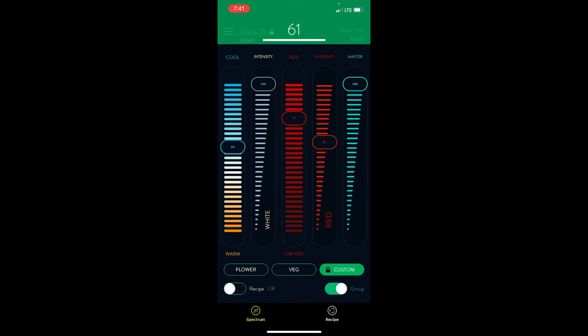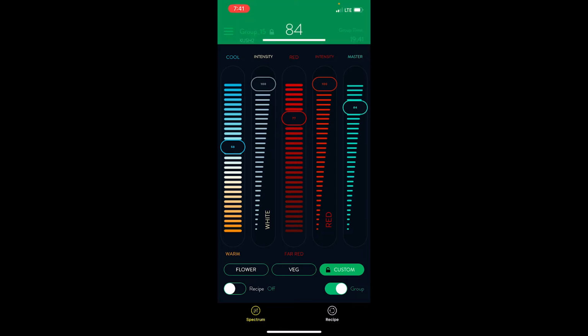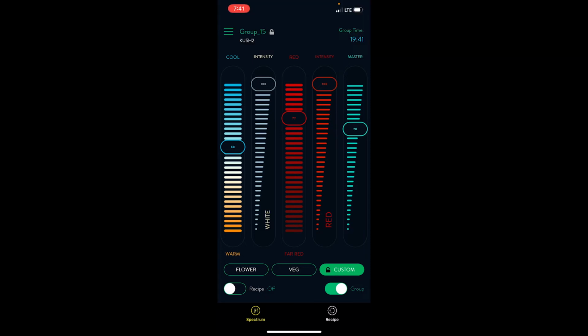Also, the same thing with the slider up there, to increase the intensity. Or if you want the overall master intensity that'll dim both of these other sliders at the same time, that's how you'd bring that right there. Even though they're at 100, it's still going to dim the fixture for you overall.